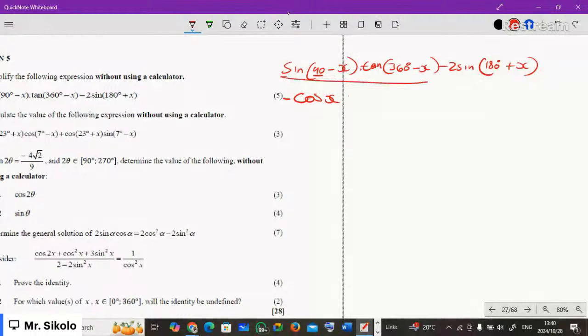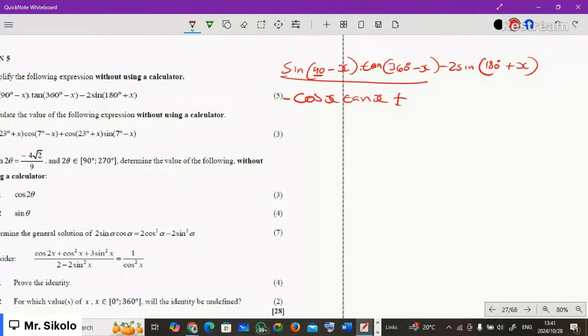Then we'll have 10x minus upper. On this side we'll have what? So 180 plus, which quadrant is it? It's the third quadrant, and sine happens to be negative in that quadrant. So whatever answer we are expecting, we'll have to have a negative answer, but there's already a negative in front of sine, which means the sign changes.